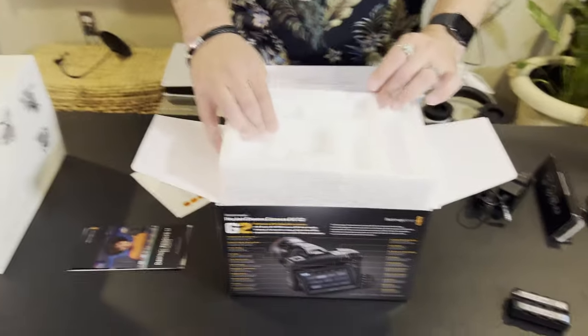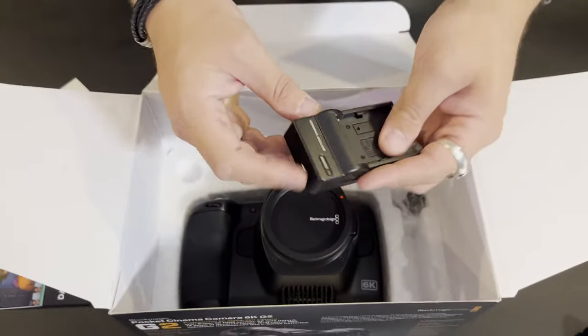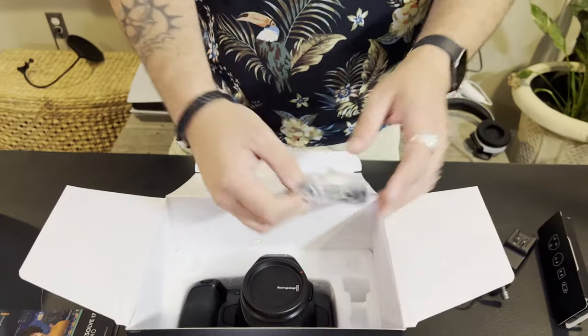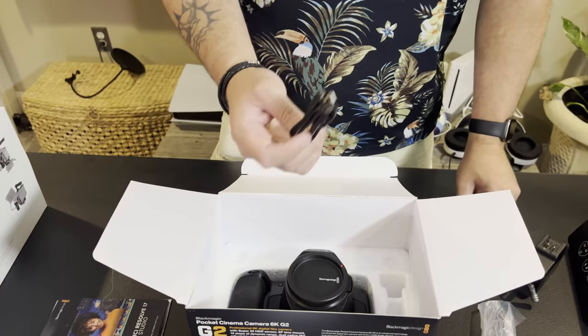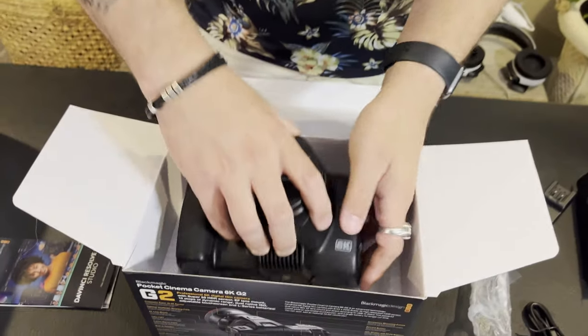Now we're going to go in and we're going to see our camera. So first coming out is the battery charger for the small battery. And it is a USB wire to charge it. It doesn't come with a plug for the USB though, so you need an adapter. And then out comes the camera.